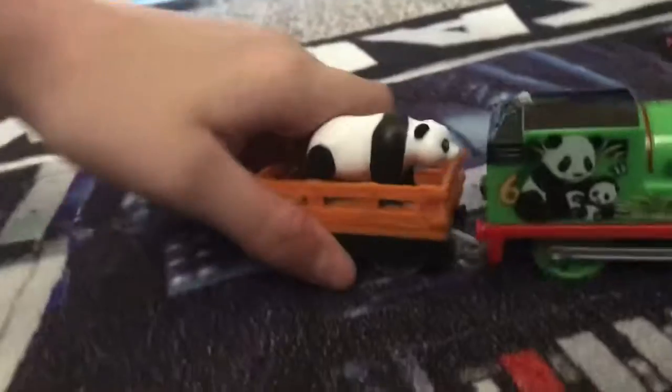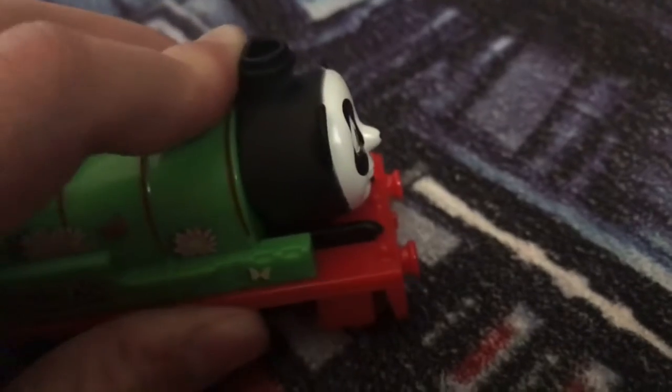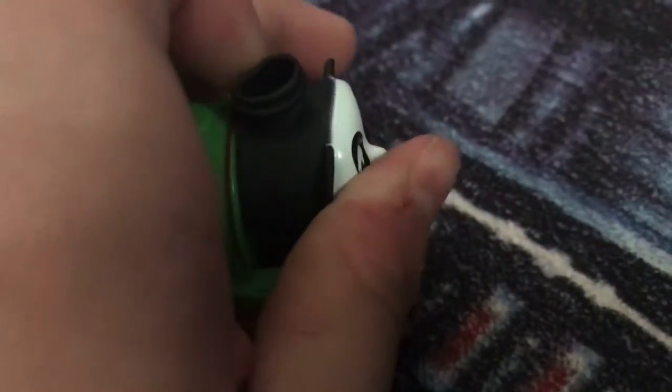What is this? Nuts. So here's what the box looks like up close. Here's the panda. Here's Percy. Okay, let's pop this up. Okay, let's pop this up off.